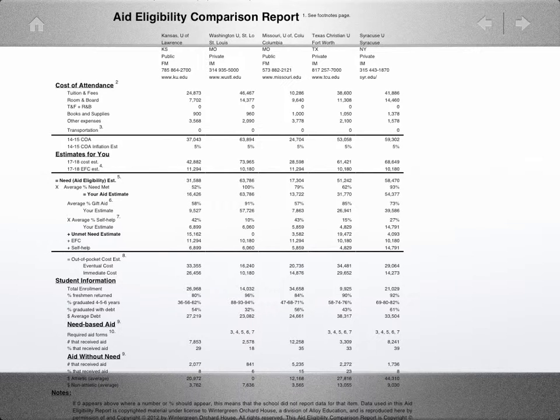You'll see those numbers for the public schools are here, and then for the private school, the EFC is $10,180, so it's about $1,000 cheaper. Now you come down here, you're going to find out what you're eligible to receive. They take the cost of attendance minus what the government says you have to pay, and this here is what you're eligible to receive in financial aid. This school is KU, it's $31,588 in this example. Of course, you have to go by what they tell you when you fill out your FAFSA form, but this is just an example. The average aid that they do is about 52% of the total amount that you need in aid eligibility, so that's $16,000.